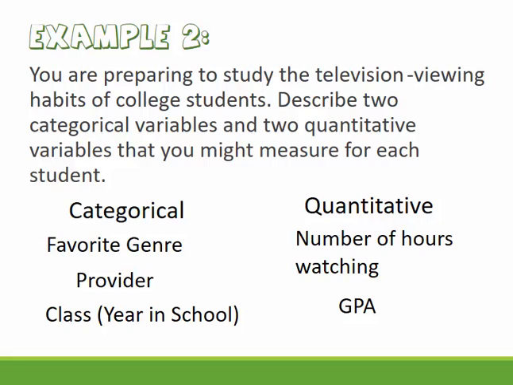Those are quantitative variables. So categorical, when you look at the values, they're actually categories, labels, words. You fall into different categories. Quantitative, they're numbers, and they are actual mathematical numbers that it would make sense to do computations with. What's the average GPA of the freshman class at the University of North Georgia? I can do numerical computations. What's the average number of hours watched per week by the people in this class? Okay?